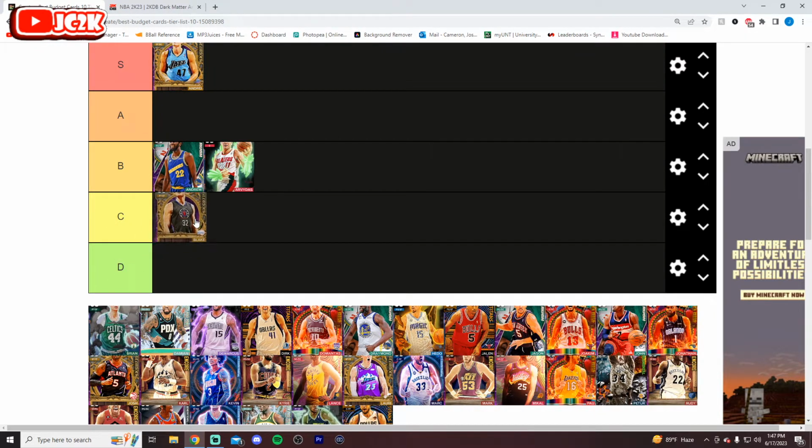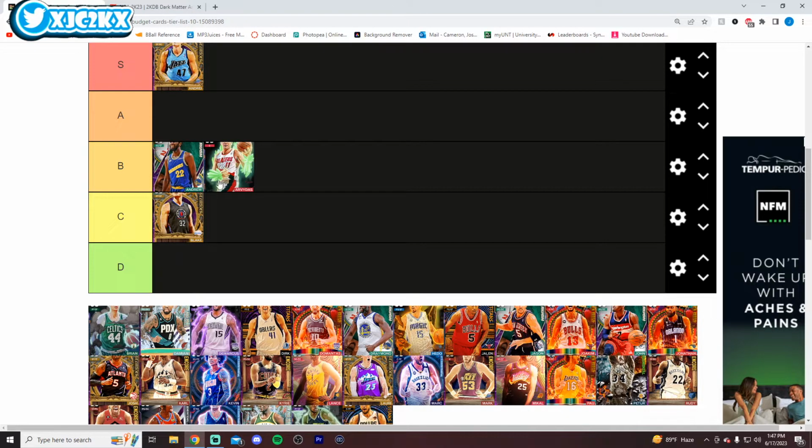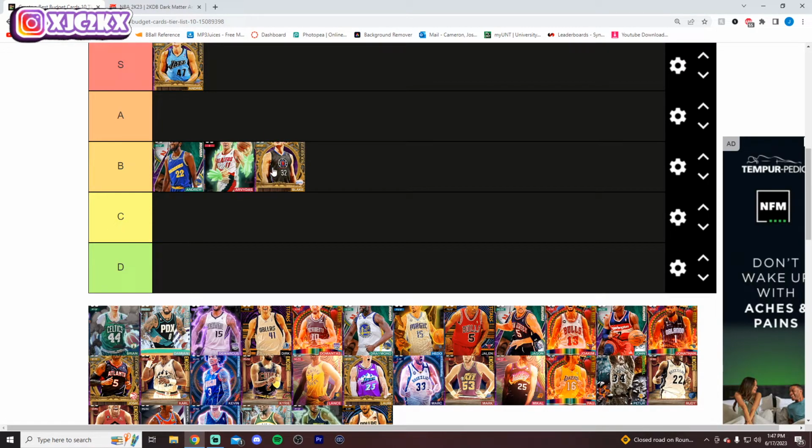because of his size. Blake Griffin, very mediocre release, but he is 6'10", still good enough to be C tier. He's actually a better card than Arvydas Sabonis is, but Sabonis' size is so valuable. I don't like this Blake Griffin card, but I don't think C tier is fair. I'm going to go B tier. Even though I don't love his release, I think he's okay enough to be B tier.